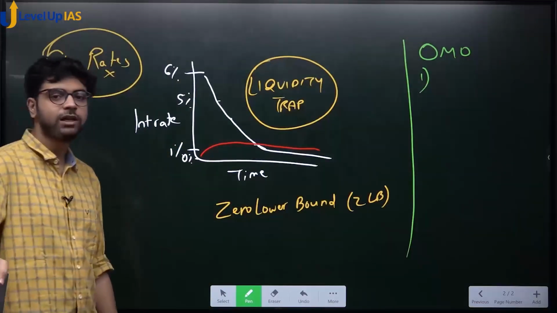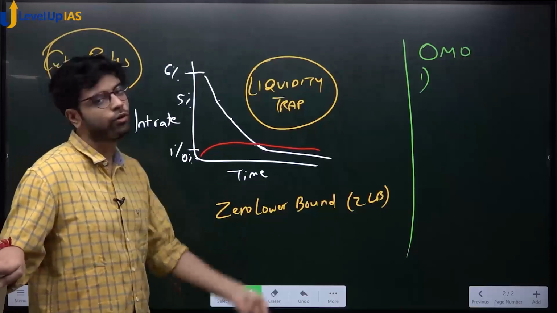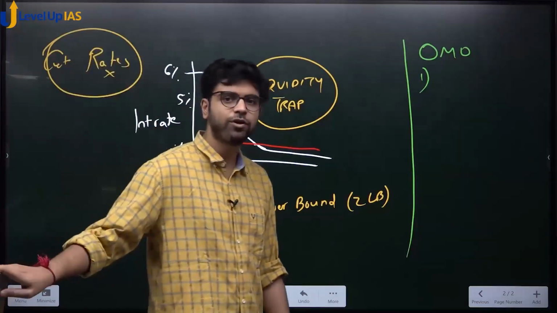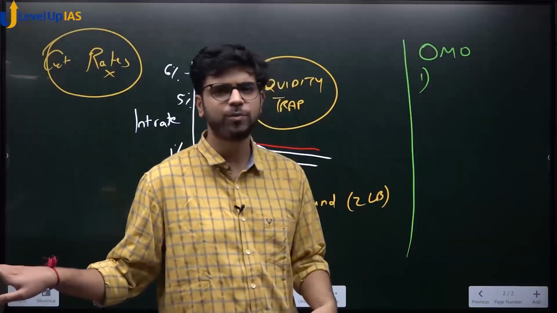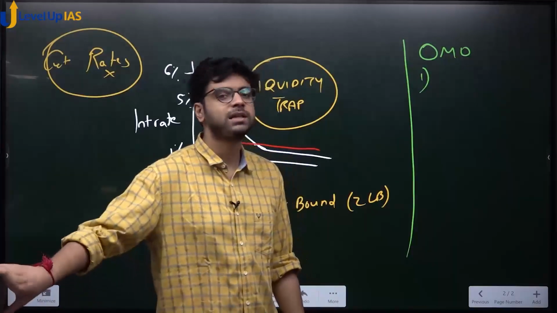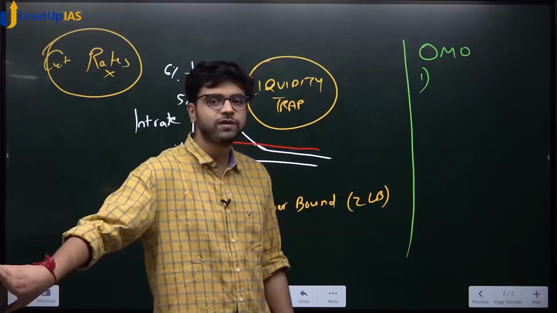It will buy securities from the people. So when this is not working, it will go to the people. It will tell people, sir, why are you holding securities? Take cash. Give securities to me. I am buying it. People will say, sir, but these are not high quality, the ones which you usually buy.